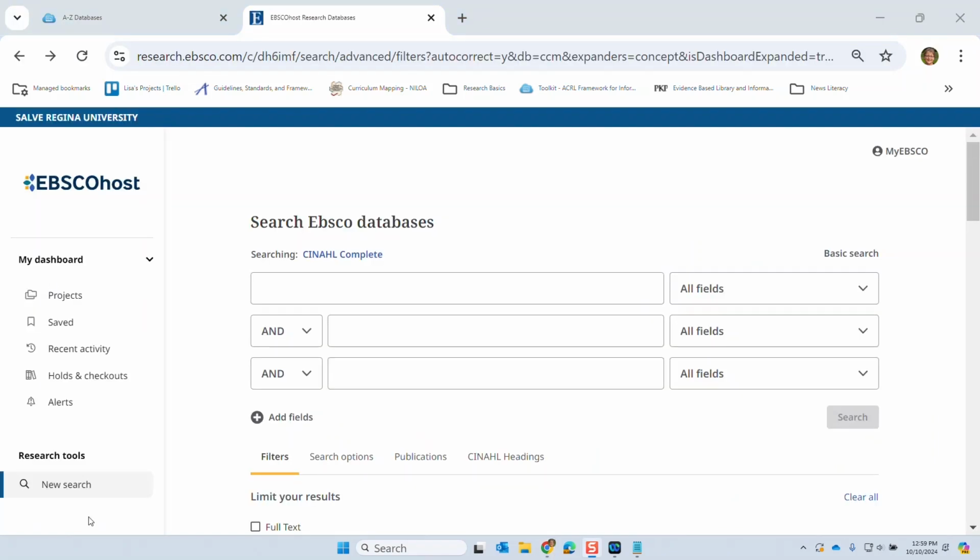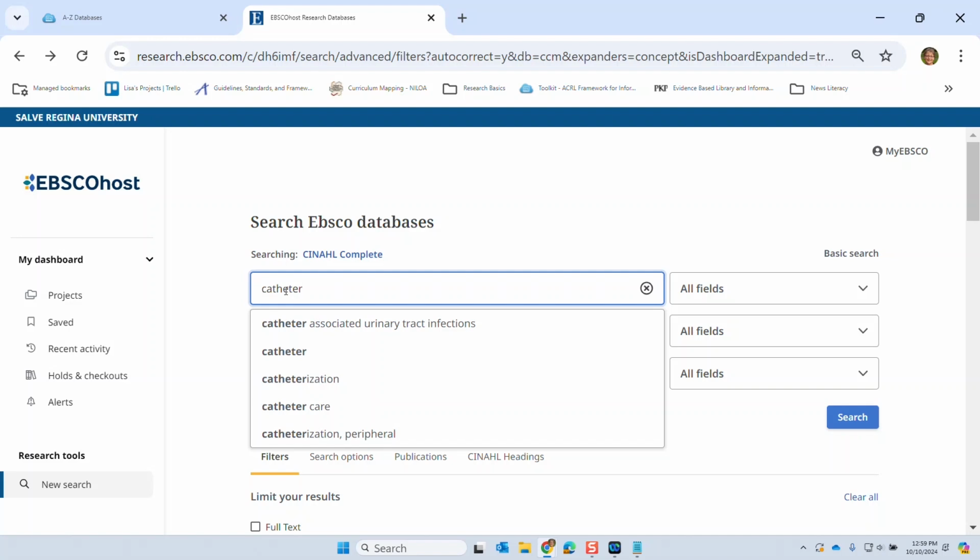Okay, so we're starting out with a basic keyword search, and I want to demonstrate how the types of words that you use in the search boxes really do impact your results. And so it's a good idea to experiment with the keywords that you use and see how it impacts the results. So I'm thinking about the topic catheter-related infections.